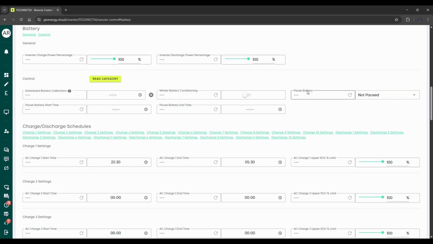After you've clicked on Battery, find the Pause Battery field and click on the refresh arrow. This will basically be this circle here. Click on that. That gets the latest setting from your system, and if it says not paused, then that's fine. We've checked this. It's not that. We can move on. If it says anything else other than not paused, then please click on the drop down arrow and change it to not paused, and then click on the triangle arrow, which effectively submits that setting. Wait about 10–15 seconds and then click on the refresh arrow again, just to verify that the current setting is indeed not paused.